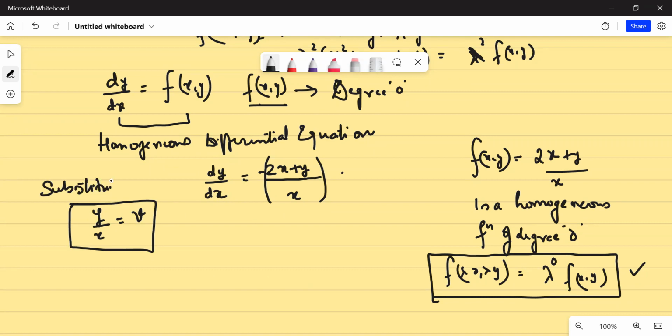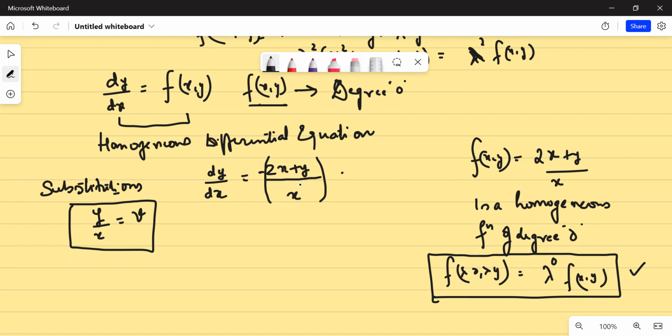And there are several other methods also. For example, if it is not homogeneous, then we can reduce it to homogeneous form. But for most of our cases, and mostly in examination also, they will not ask you that level of question, because that is a very tedious approach. Although we shall discuss it in some time, but overall understand this will be the most of the times you'll get this kind of thing.